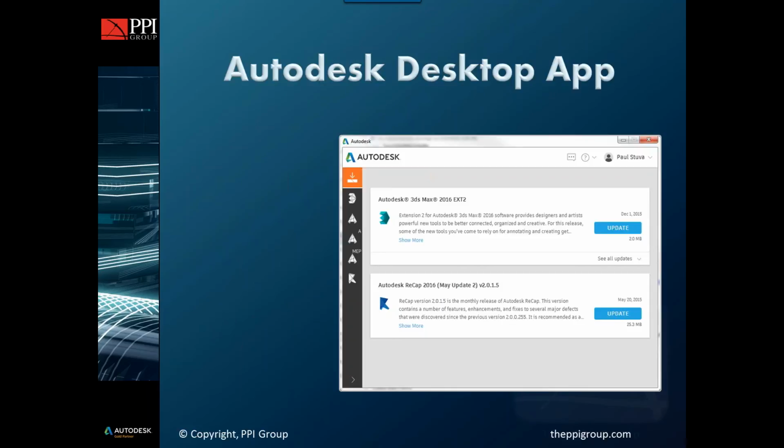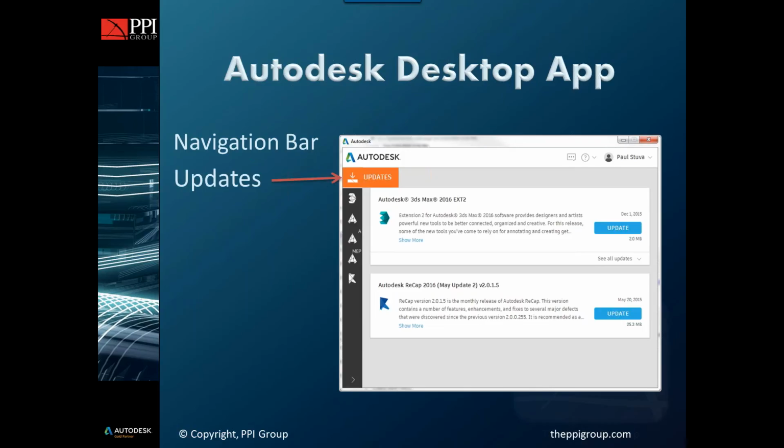So this is what you're going to see when you launch the application. It comes down on your desktop just as the previous application manager did. You have a brief overview. We'll just go over what each thing does. We've got our navigation bar on the left, and this is where you'll see the most benefit.